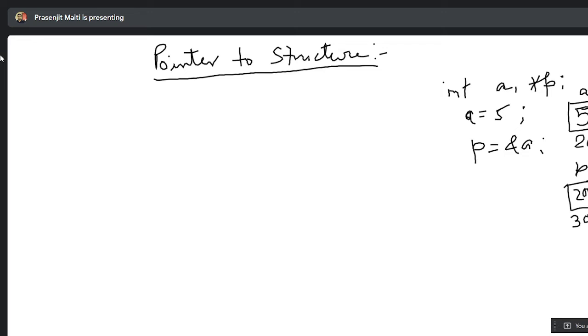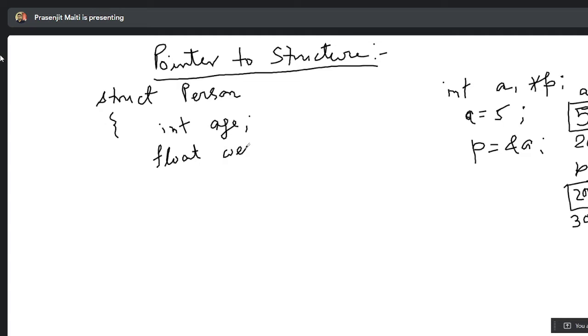Now structure pointer, or pointer to structure. So it's simple. To declare it, first you have to declare a structure. Suppose person. This structure contains two data members: int age, float weight.